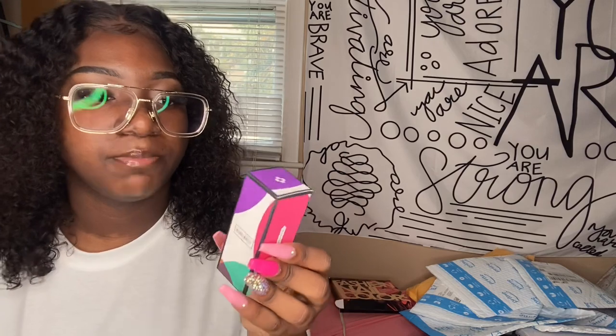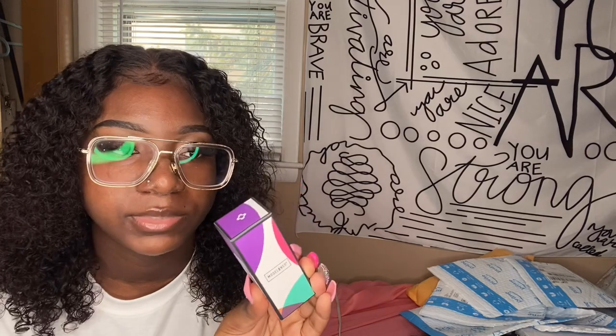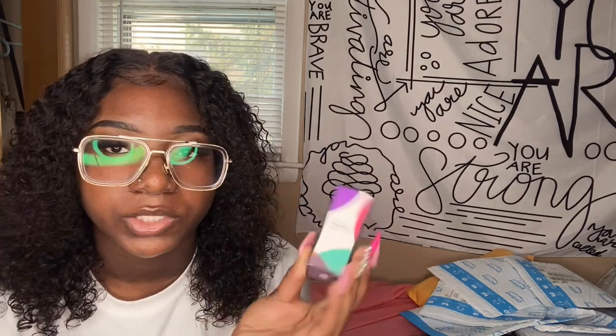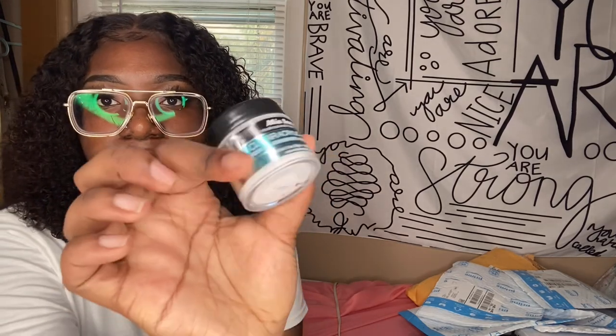I have this Model Ones matte gel top coat. Since I had the base coat I actually ended up buying a base and top coat separately before I decided to buy the gel kit, so I have like two top coats and two base coats. I wanted to go ahead and purchase a matte top coat because I've never had matte nails. This is also my clear Mia Secrets acrylic powder that I used to achieve this set — it's just clear acrylic powder by Mia Secrets, which is why it was a little expensive.